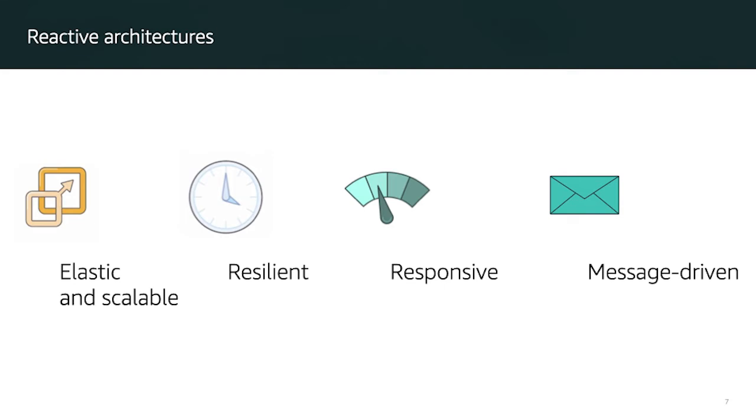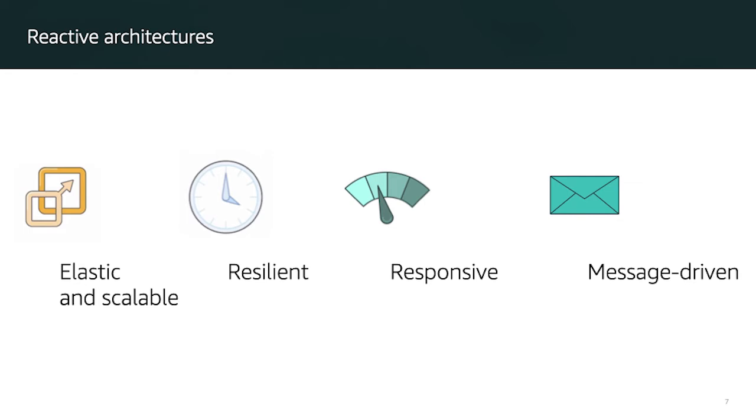We want to build a reactive architecture. And what do we mean by that? Our architecture will be able to respond to increased demand by dynamically adjusting its capacity, and we call this elastic and scalable. We also want an architecture which is resilient, which means it can adapt to changes, and you don't need direct human intervention in order to fix or configure it. We want the architecture to be responsive and message driven as well, which means we want it to adapt to the data that it receives on a daily basis. So this takes us to scaling your compute resources.